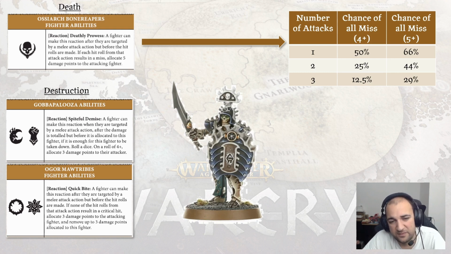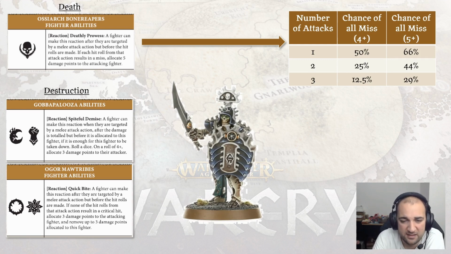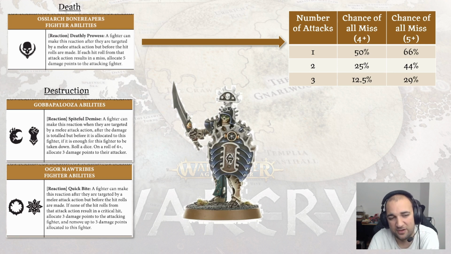So you can see from this table here, if your opponent is hitting you with 3 attacks, the chances of all of them missing, especially if they are wounding you on 5s, which is what you're going to be trying to orchestrate, is only around 29%. But I'll take a 30% chance almost to do 5 damage back to your opponent for the Ossiarch Bone Reaper, whose base damage is pretty poor. It's like 1-3 on their basic troops. So it's likely that 5 damage is going to be more damage than just attacking.